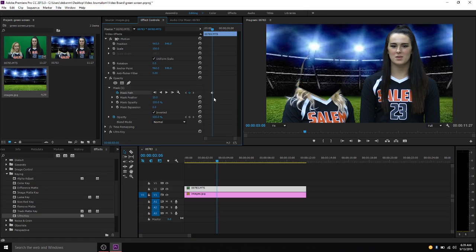And you can see that it's set a keyframe right at the time in the video where I'm at down here in the timeline. So now I'm going to select my mask. See how I was on mask path and I couldn't manipulate the mask. We're just going to click on mask path. So now it brings up all those points. And I'm going to just take this and move it out here and move this point here and this point here. And now I'm going to go to the next keyframe.